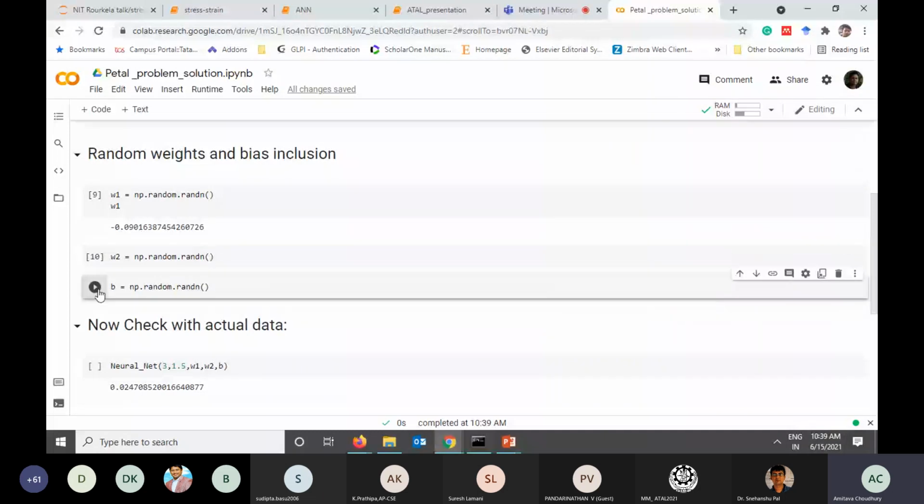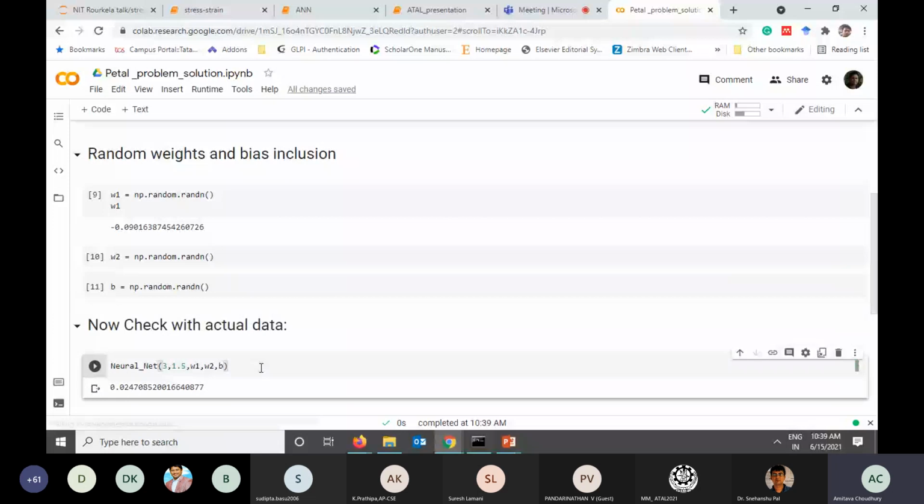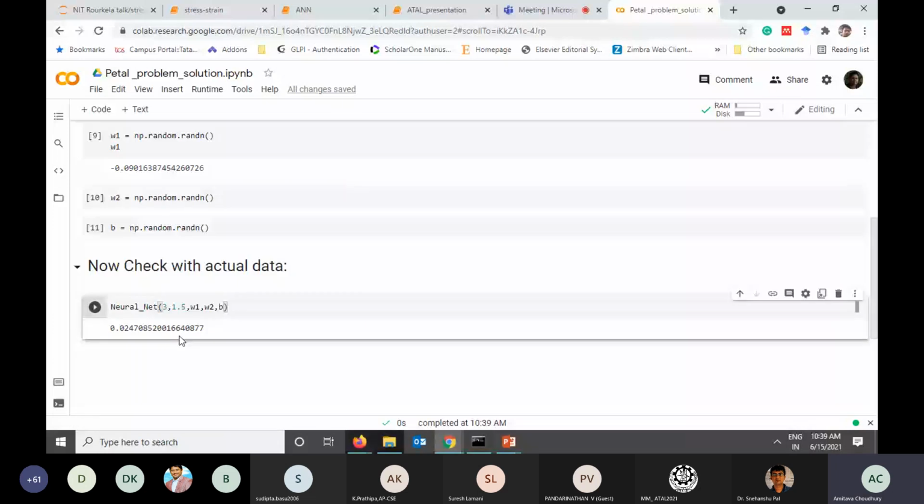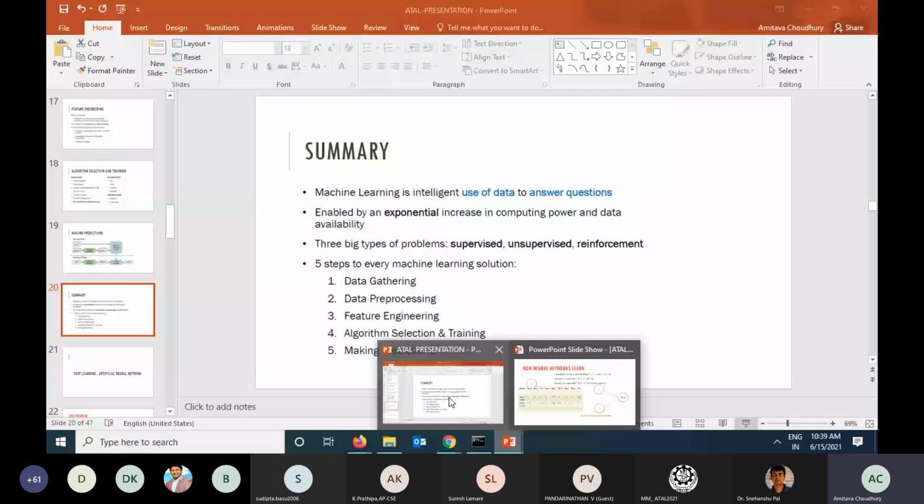So for the values of W1, W2, and B, we don't have any intervention. We don't have any choice about what the value of W1, W2, and B is. So now our aim is we are predicting 3 and 1.5. 3 and 1.5 means, say for example here, it is red.